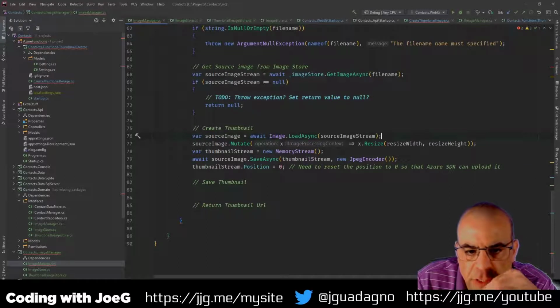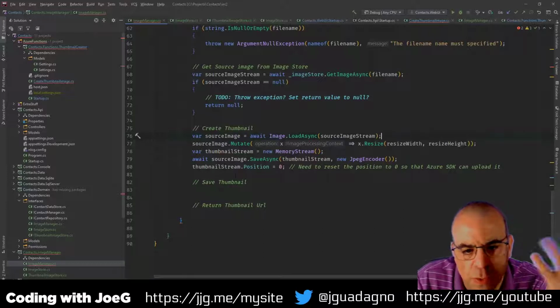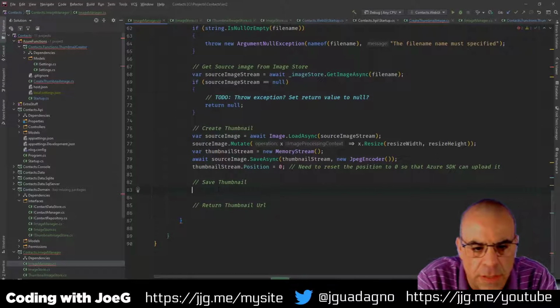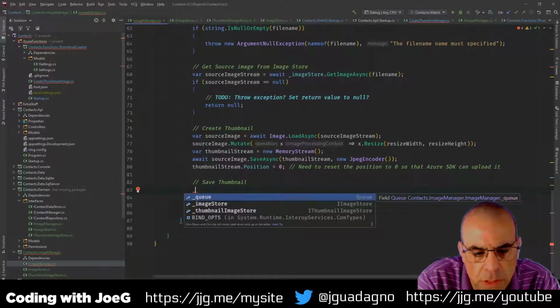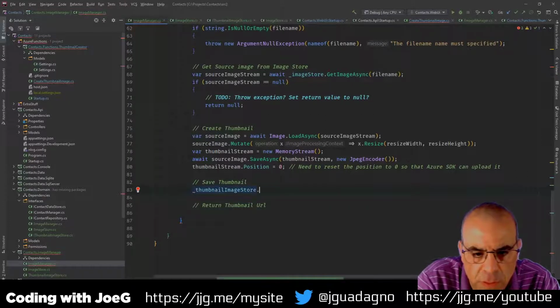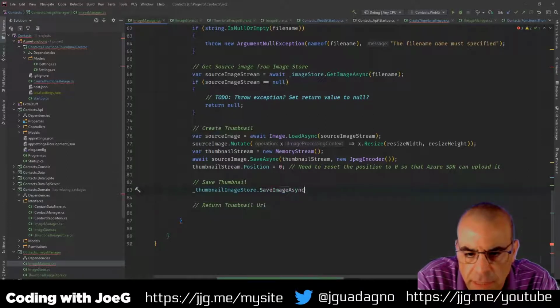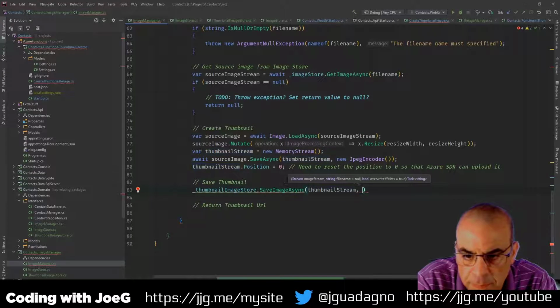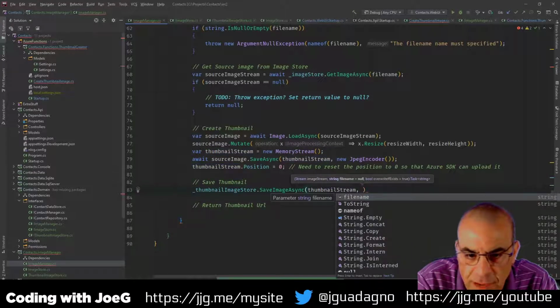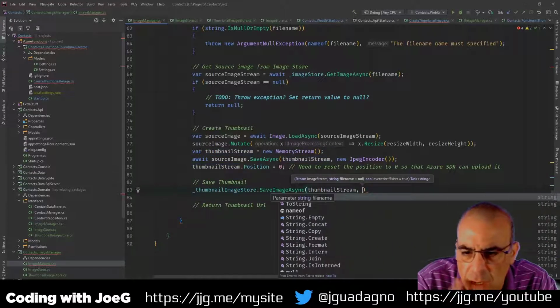Thumbnail equals new memory stream, source image, save async to thumbnail using the new encoder. Cool. Now we need to do a _thumbnail store dot save image, and the stream is called thumbnail stream, and the file name should be the file name.